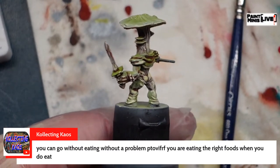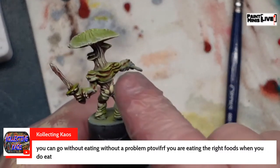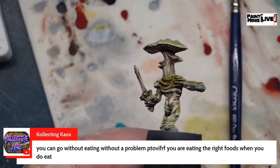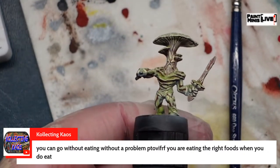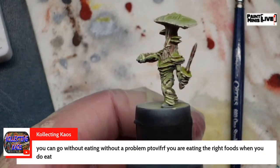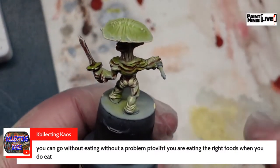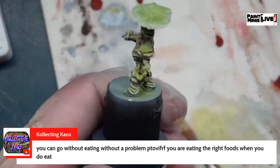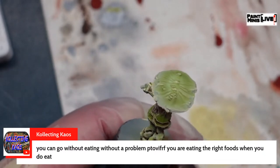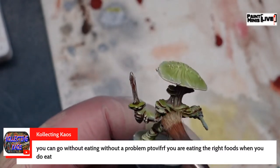You can see some of it still needs a little bit of work, but you can see where it's done some of, especially around, let me get a pointer, these areas here on the stem, where it's blended itself in with the more hard highlights that we've done. And on the body too, it's given some of it a bit of depth and outline. So I'm gonna keep working around a little bit more on some of these areas that I just want to get a little bit more blended in.